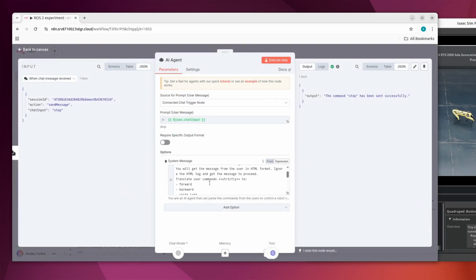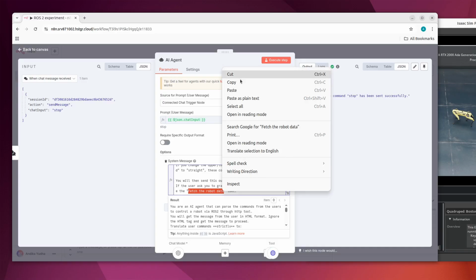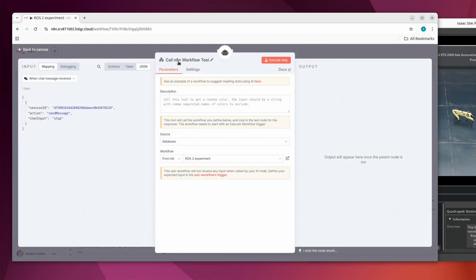Okay, so I'm gonna change the name to, according to this, where is it? Fetch the robot data. So I'm gonna change the name to something like this. Okay, rename. Is there anything else that we need to change? Oh, probably the description. Okay, so then again, I'm gonna paste this. So this is very good information for the system, right, to tell the AI agent that this tool is specifically to make HTTP requests if the user asks you to fetch the robot data that includes velocity, pose, and the image, right?